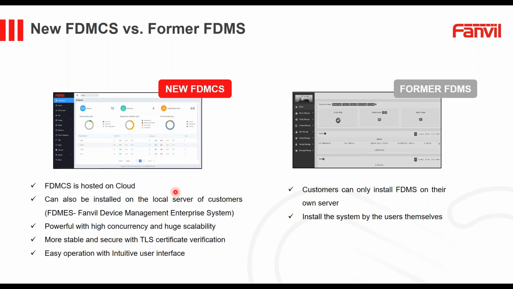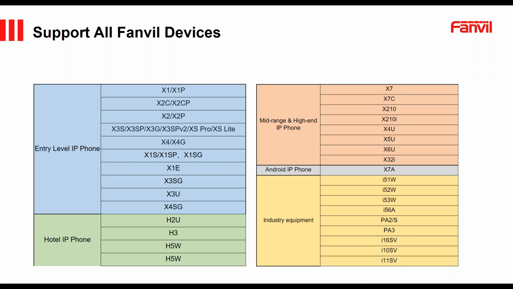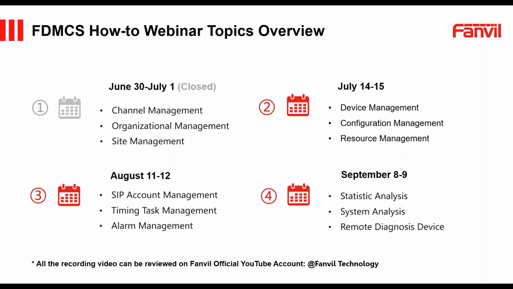Given this, many of the enhancements as well as API improvements are all going to be implemented on the FDMCS system, and we encourage you to give it a try and welcome any feedback you might have in managing your system. Of course, this is just a little playlist of the devices that we support, everything from our entry-level phones to hotel phones, including industry equipment. This is just a quick snapshot for today, but as of tomorrow, you'll see that it supports a lot more devices.